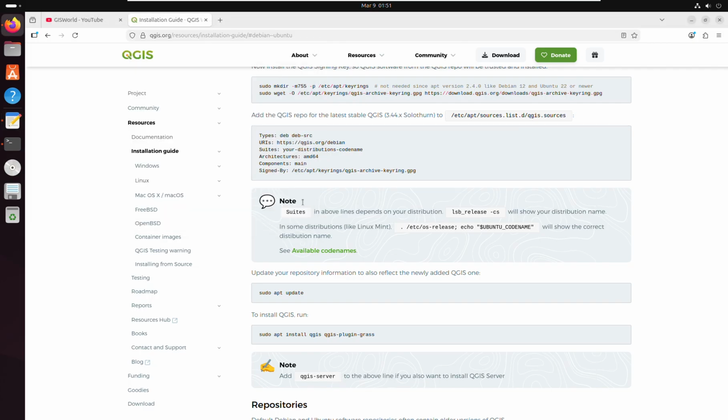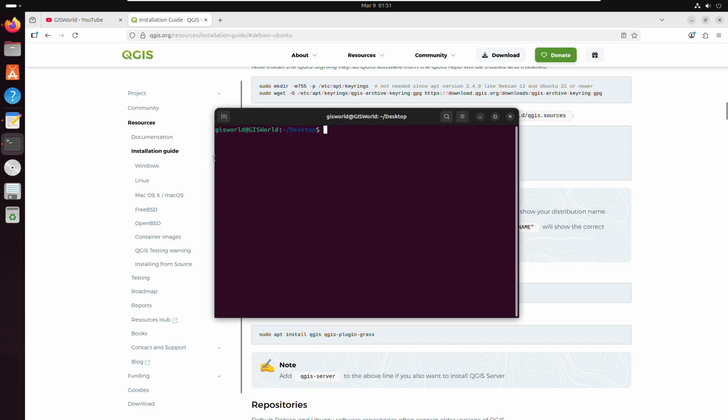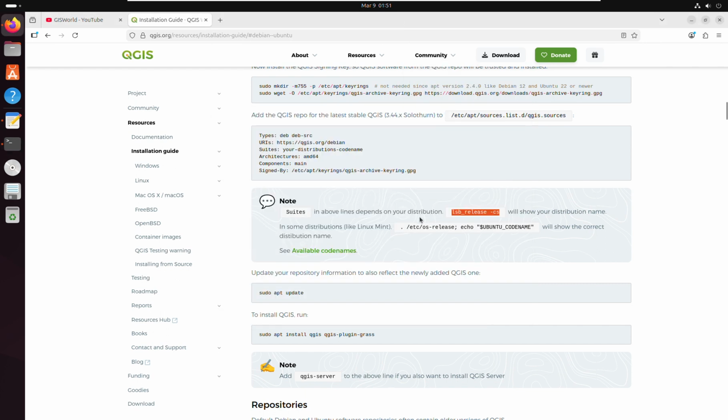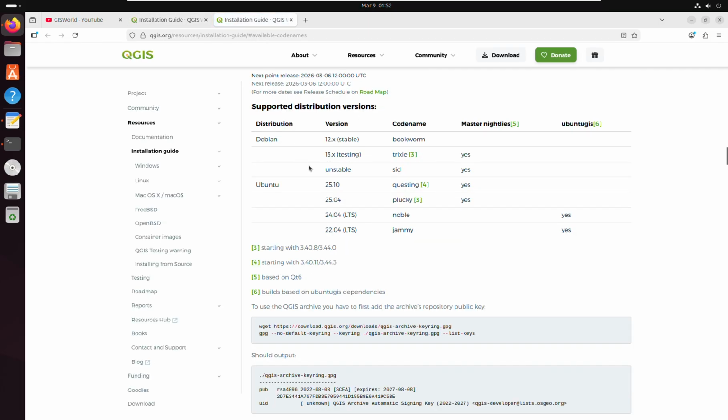To do so, as they already mentioned here, we should run this command in the terminal. And this is the code name of my distribution. Also, you can see all the available code names here, like Noble, Jammy, or other code names.